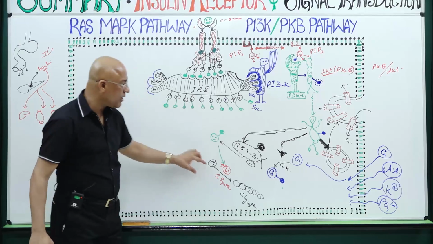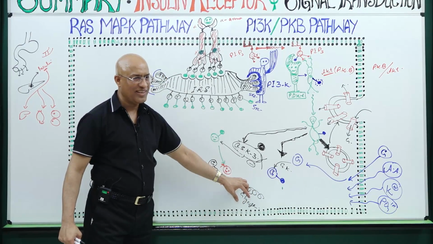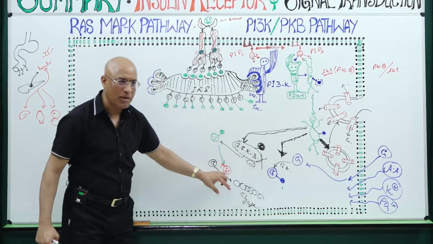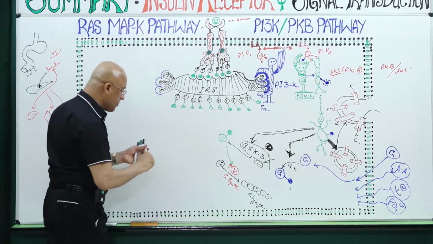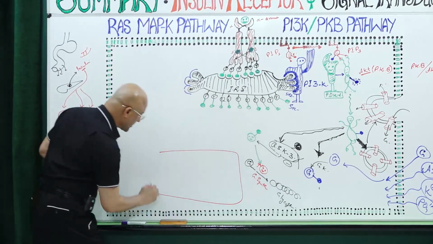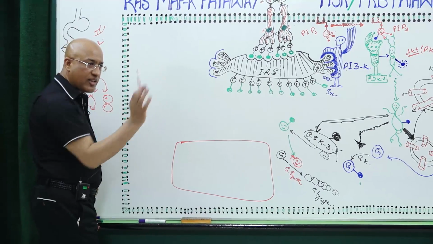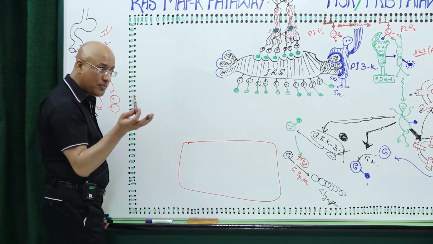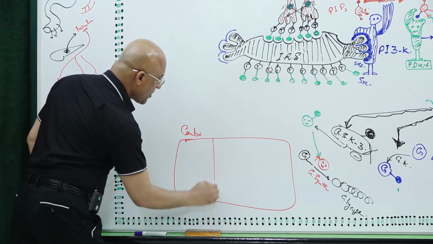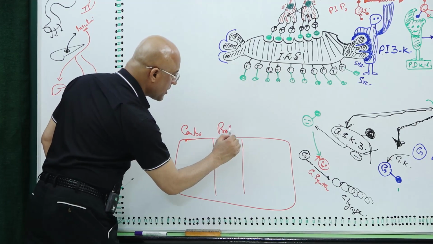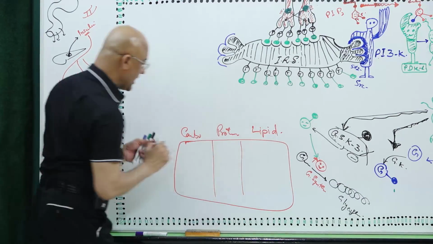It means now what will happen in the cell? Glycogenolysis? No. Glycogenesis. Now let's see what functions should happen. Let's come over here, metabolic functions. As I said, insulin is an anabolic hormone. Let's talk about carbohydrate metabolism, protein metabolism, very briefly I am discussing, and lipid metabolism. Details we will discuss in other lectures.